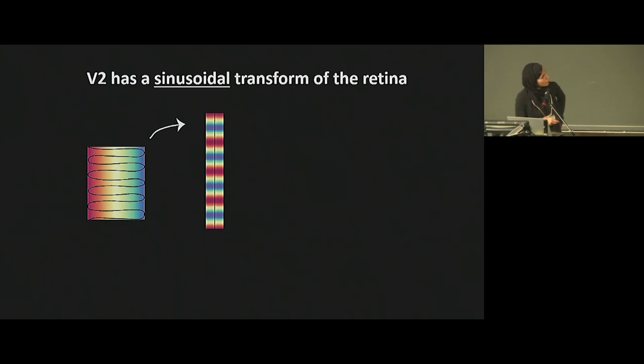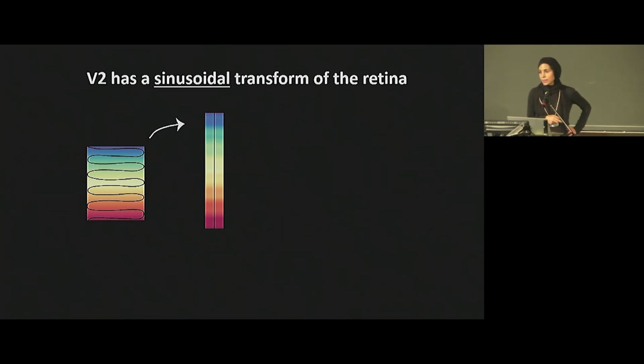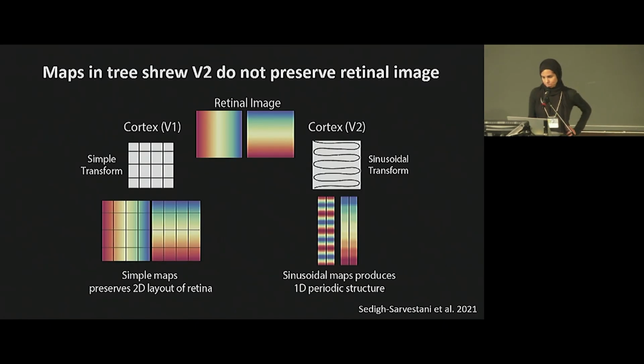So this is along one axis, and it's basically if you take every point in this thing, let's say V1, and you transform it using this pattern, you end up with this other pattern in V2. And along the other axis, the vertical dimension of retinal space, you're using the same transform, but now it's moving along the gradient, so you would get this continuous map in the second dimension of space.